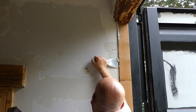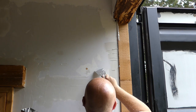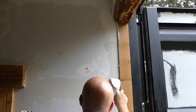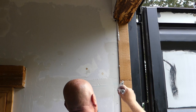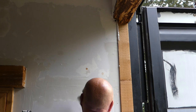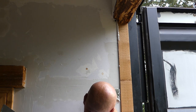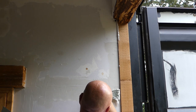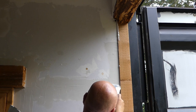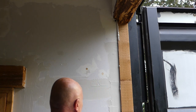So when I come back in and around the post, since I didn't put tape there, I come back in with a scraper and I scrape the edge in that I want along the post. Then if it still has big clunks of drywall there, I'll get a wire wheel on a drill and I'll just cut a little path. I don't go down so deep I gouge the wood, but I go just deep enough that I can touch the plaster, get the plaster off. That's how I'm doing it.